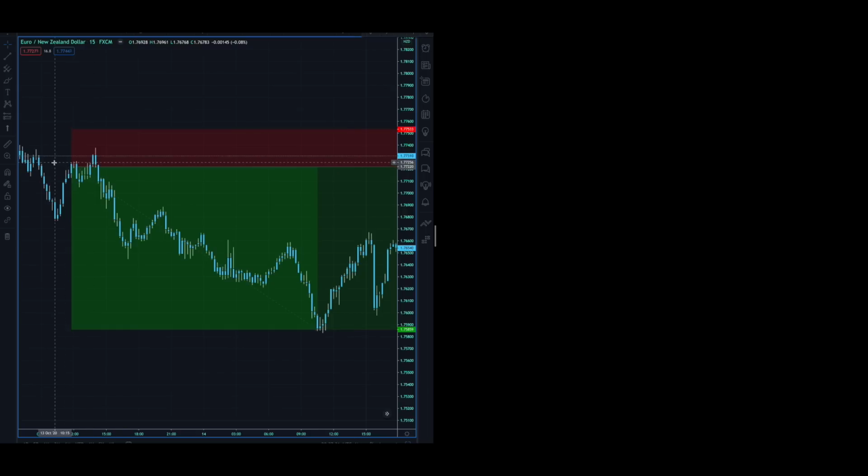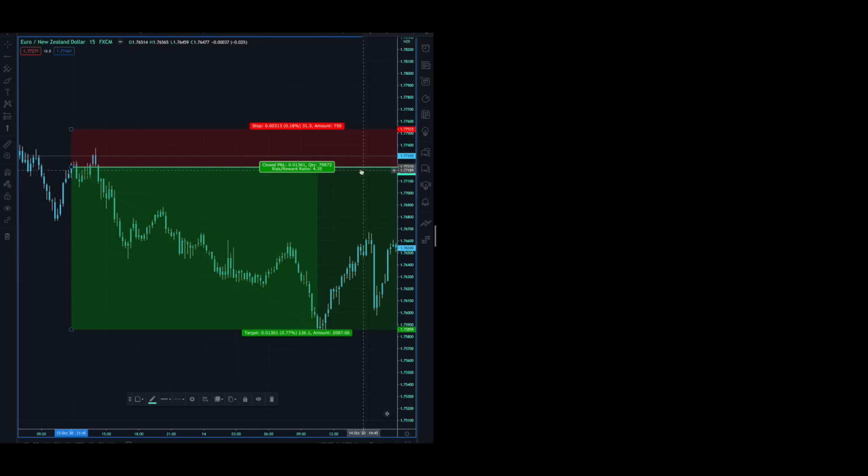But the levels were given out to the community and given out prior. So basically what that means is you're given a level like this level here, 1.17722, which you can place on your broker so that it triggers the sell trade once price hits it. So we were trading around here early in the morning. Then while we're on the live, price crept up, hit our entry, and we had our stop loss in place.